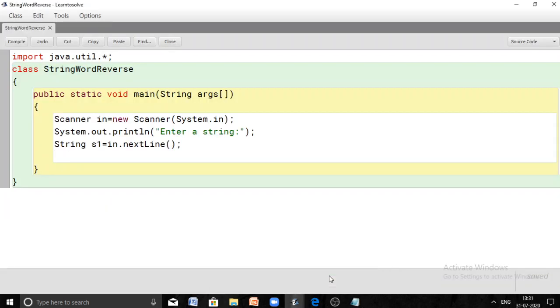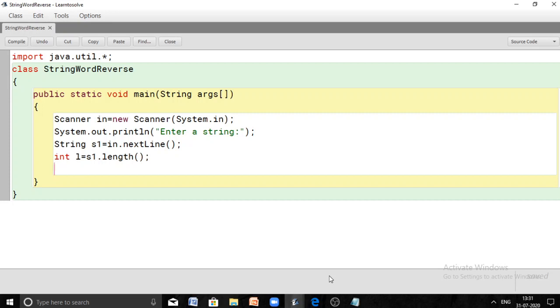So you want to move character by character in the string. In that case, you have to know the length of the string, to start from the first character and go till the last character. So let us find the length of the string. int L is denoting the length of the string, obtained by using that string as an object to call the length function. The length function will return the number of characters in that string or sentence, even including white spaces.